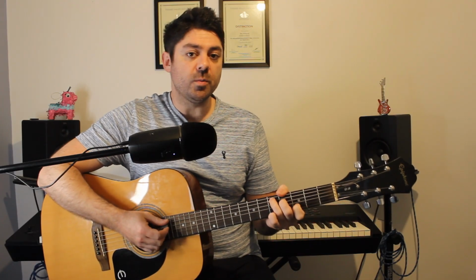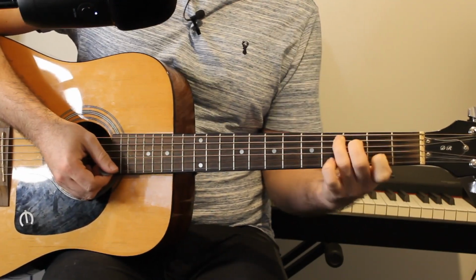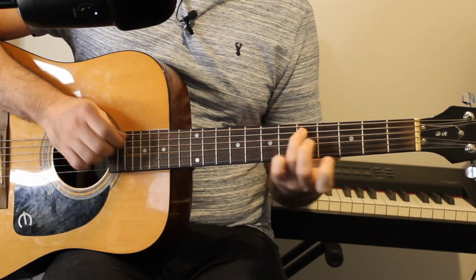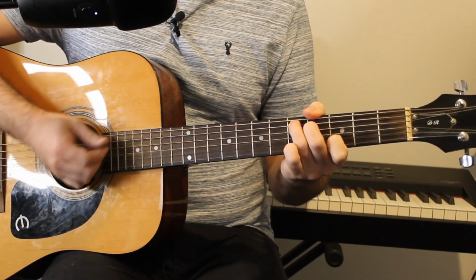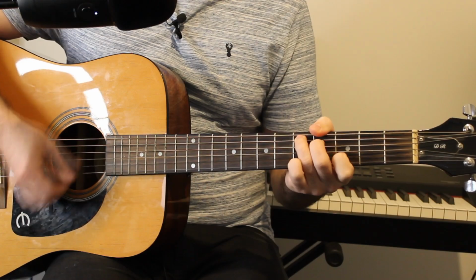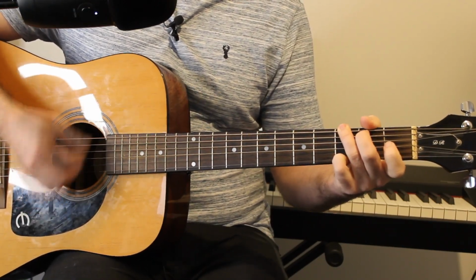We then get to the chorus, which is this shape here, which is just like a C major chord, but up 1, 2 frets, starting from fret 5 on the A string. It makes it a version of a D major chord. And what we're going to do is play 1, 2, 3, 4, C, 2, 3, 4, G, 2, 3, 4, 5, 6, 7, 8.